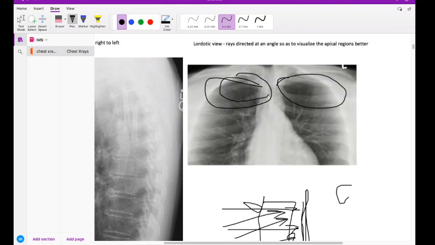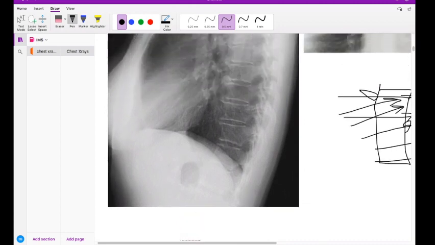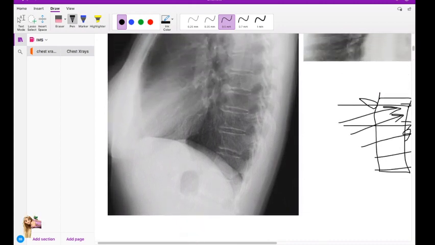Okay, all right. Usually we try to take X-rays with the patient maximally inspiring when we're taking the X-ray. But in some cases, we prefer the patient to take the X-ray under expiration. Can you guys think of any situations in which we would like to take the X-ray in expiration view?